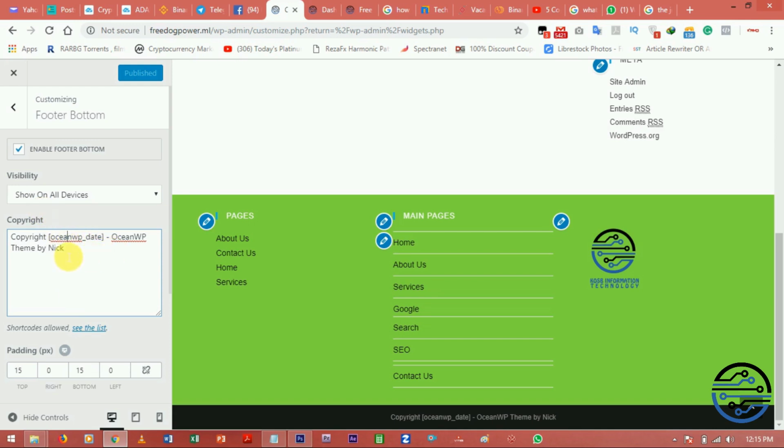So I'll be teaching you how to change this. You can just have this copyright date 2018 and Ocean WP by Nick. You can change this to free dog power, full stop. Then you can put designed by Kayode Leke.